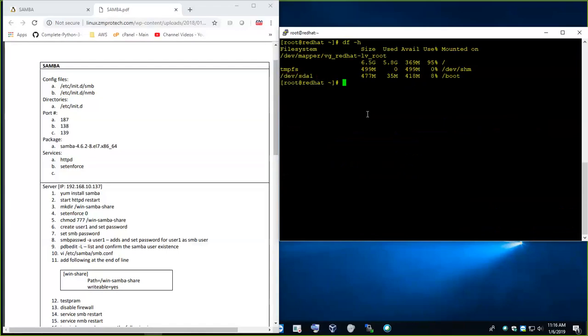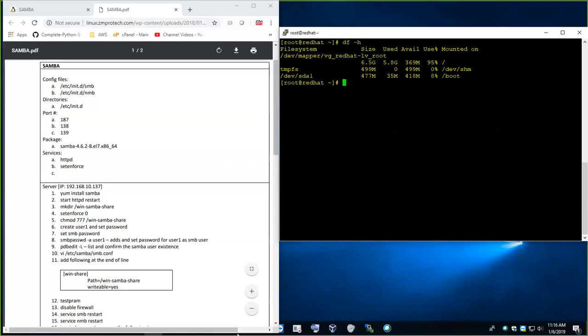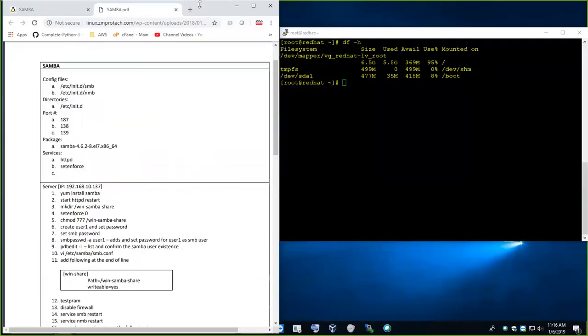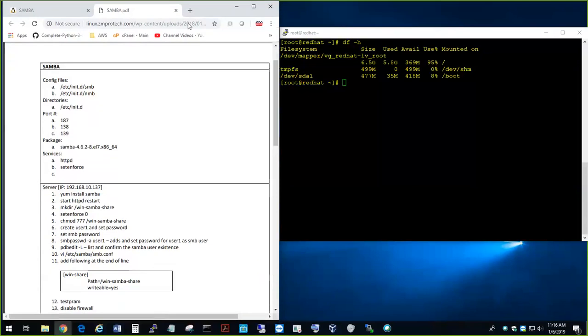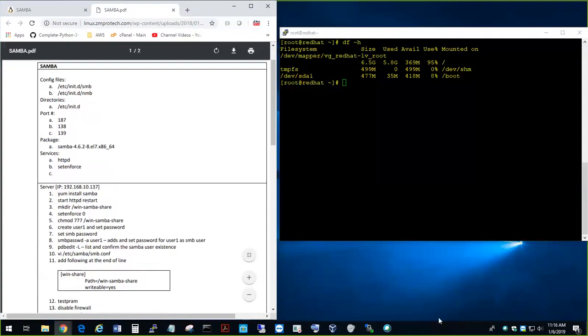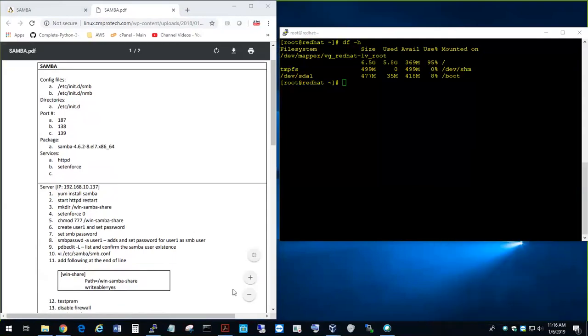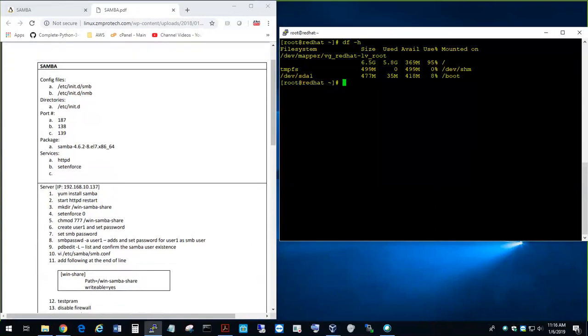For this, what we need is two drives. So I'm going to add one more drive to this system here, okay?